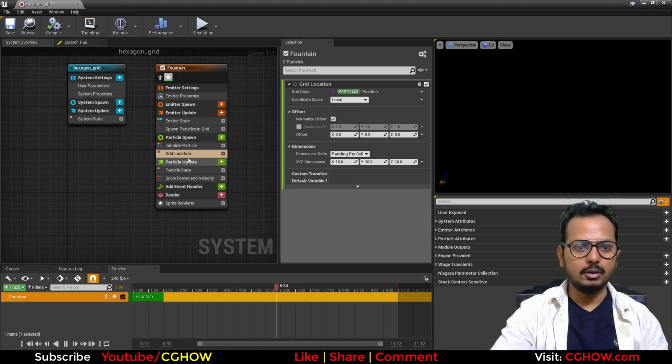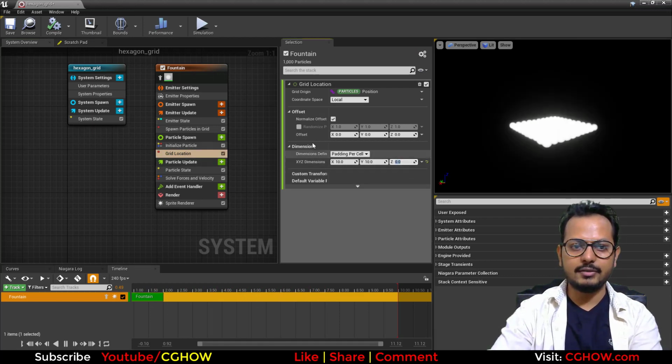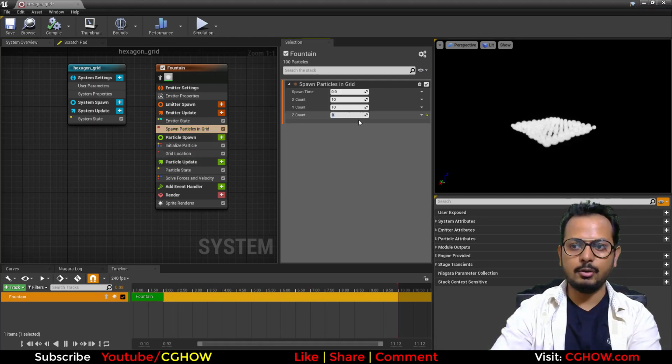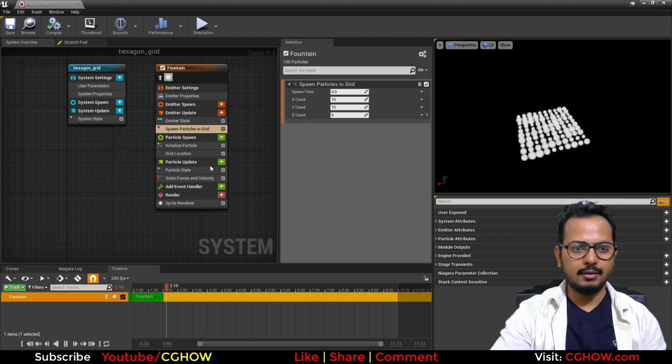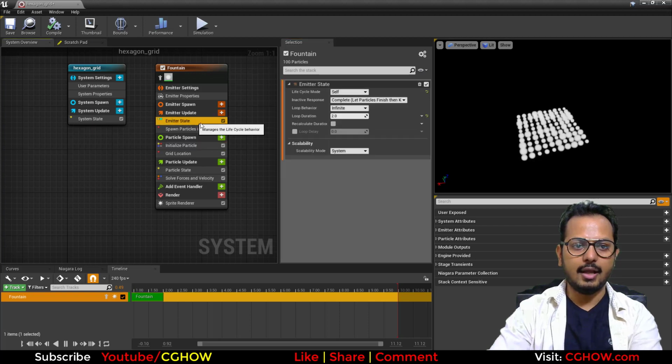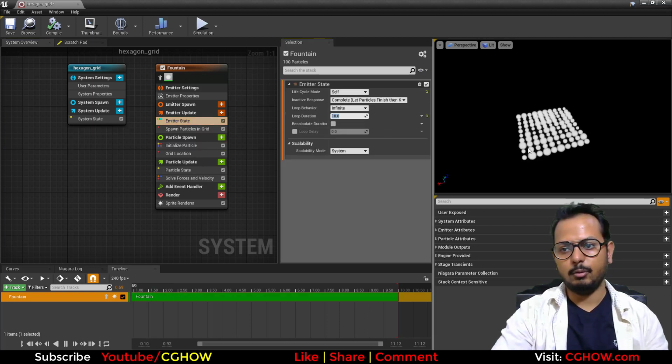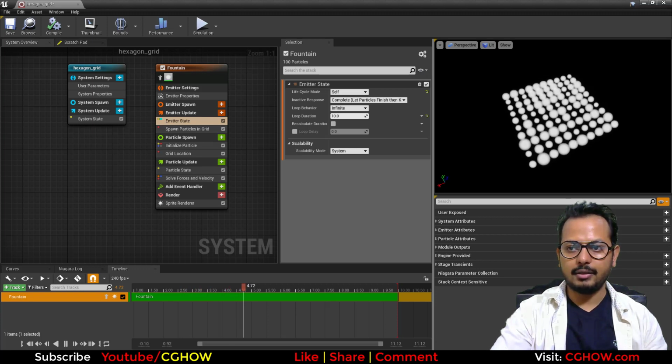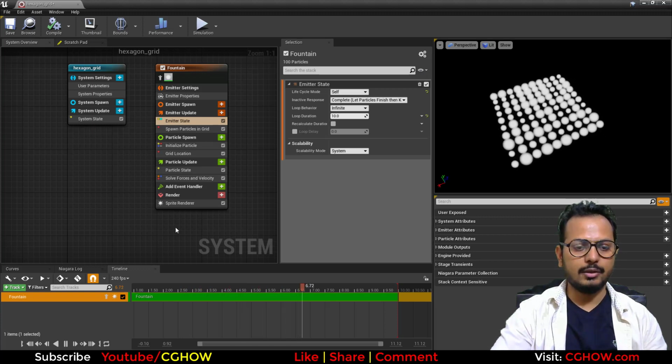It's a box, so I don't need the Z direction, and I will make this Z 0, and let's make the life constant like 10, and also 10 loop, so it's infinite. Now I have this grid of particles, but I want hexagon, so I need to use a mesh of hexagon.